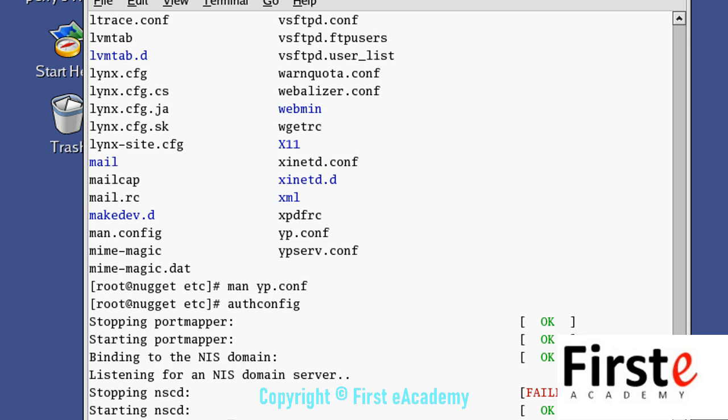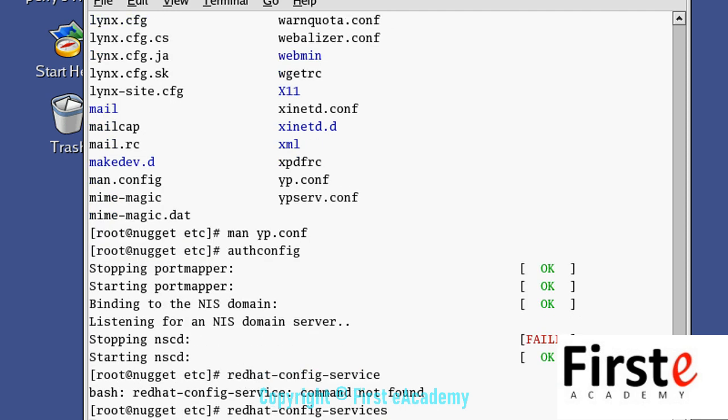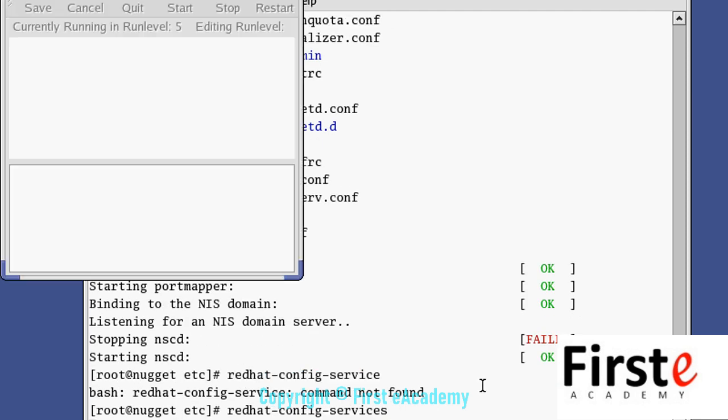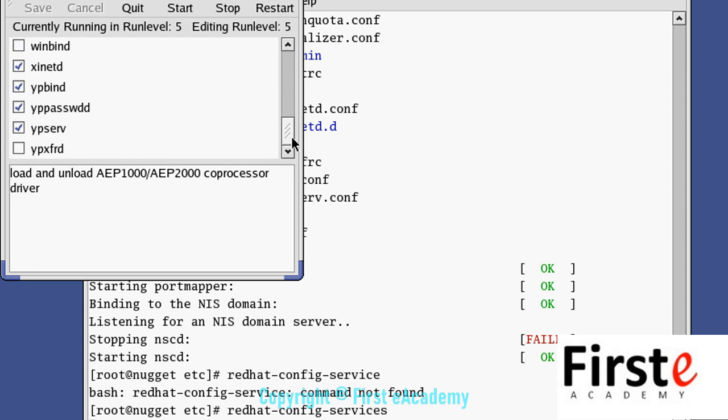All right, now remember that we want to make sure these services are actually started each time the system boots up. So if we go to Red Hat config services, not service, we're going to get that screen again that talks about what you want to start automatically at run level 5 and so on. If we go down here, one of the things that we want to start automatically is YP bind.